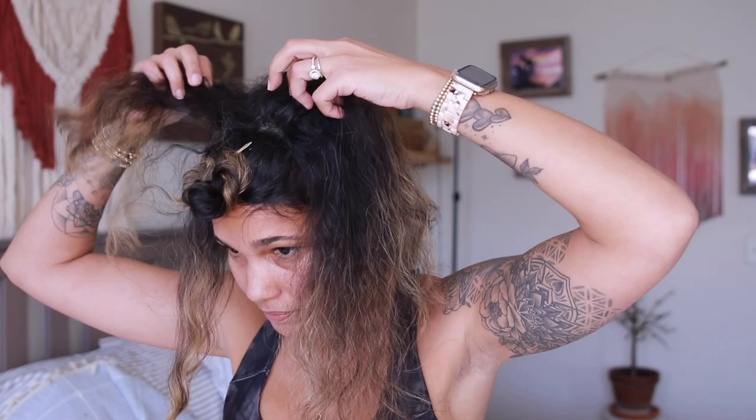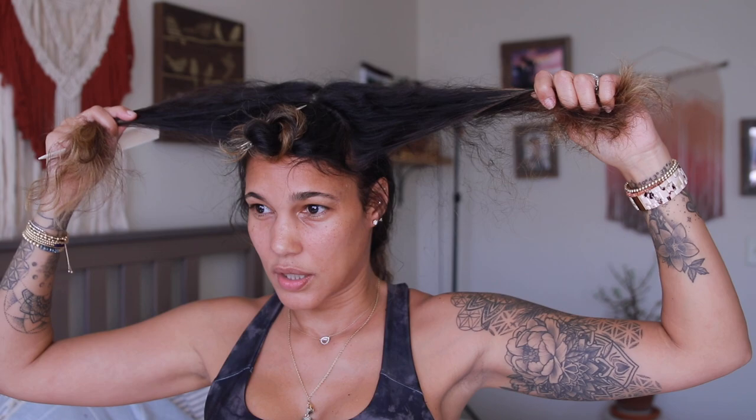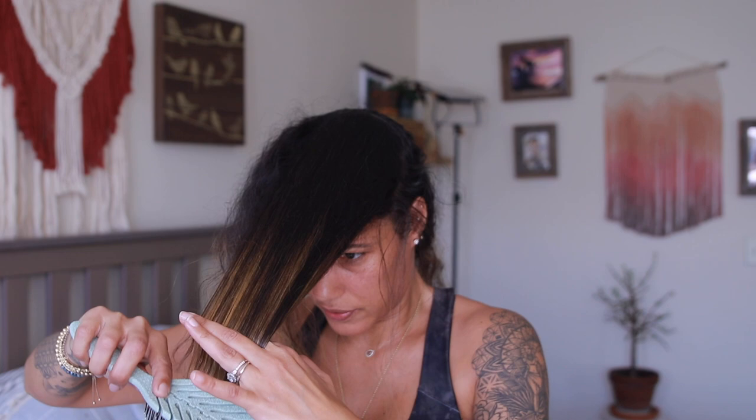There's always one side that is less balanced than the other. You can see, it looks like I have more hair on one side than the other. Here you go. But you can see that the volume is starting a little bit higher up. All right, I'm gonna bring everything to the front.